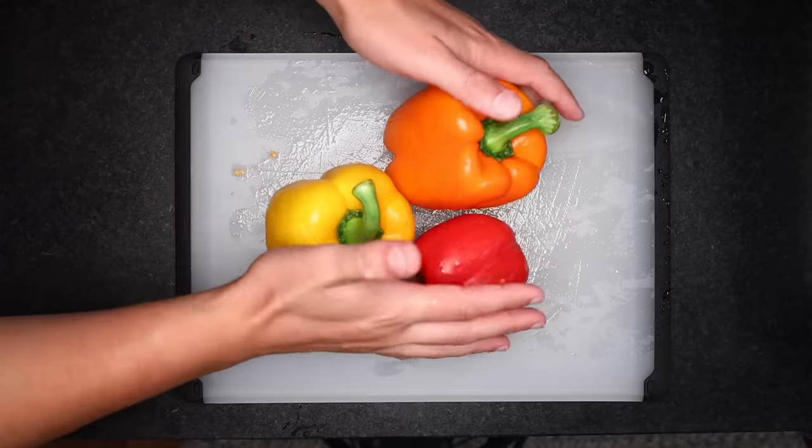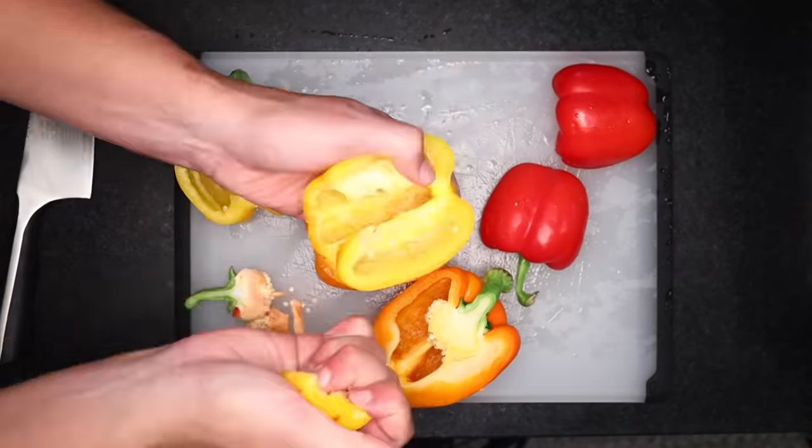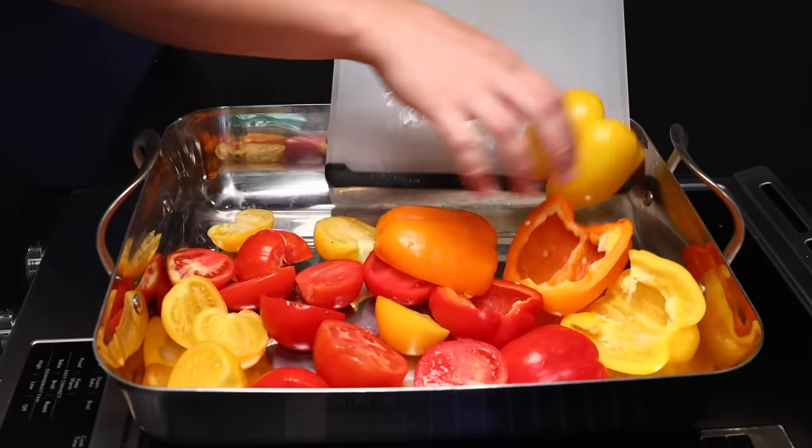Next, the bell peppers. Three of them, any color. Going to cut them all in half and then just reach in there and tear out the stem, the seeds, any big white hunks of rib that I can easily extract into the tray with those pepper halves.